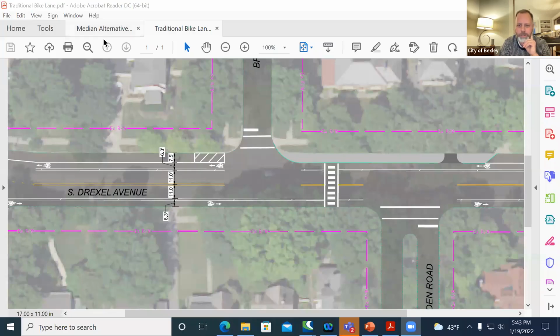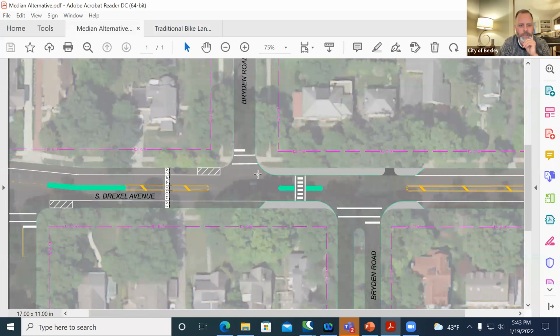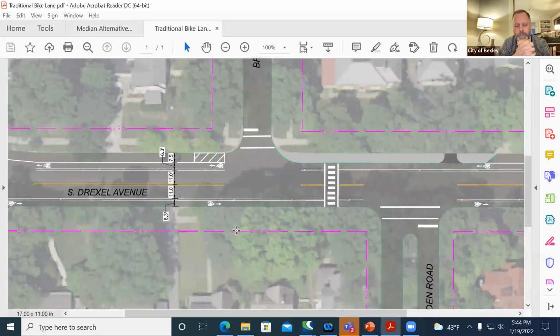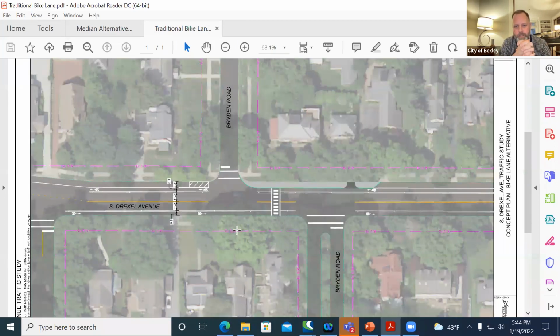Kenny, I will disappoint you in advance and let you know that we don't have those shown in the business district. This is just a cross section near Short and Long Bryden. The reason for that is there's a lot pending. What would happen in the business district? Do we reroute bikes down the Sherwood and Bryden Bike Boulevard at that point? So this is just an illustration north of the business district. Sorry for talking too much, but it happens. Aaron? You should be able to.